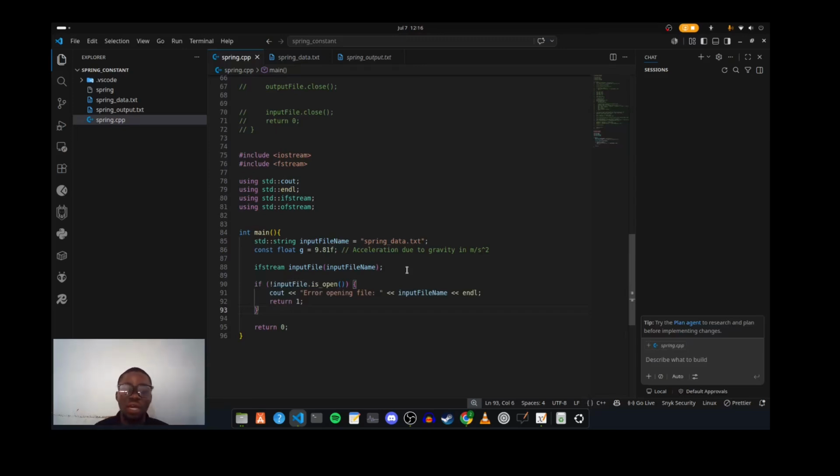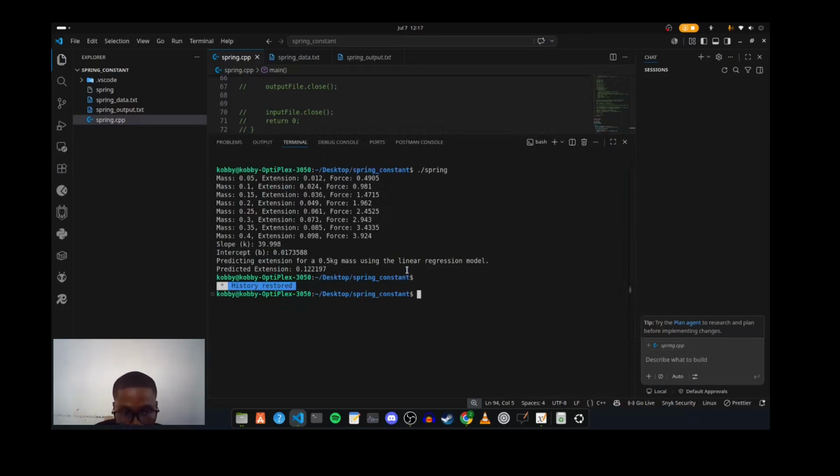Now, before reading from this file, I have to do a check to see if my input file is open or not. If my input file is open, then it means the file can be found in my directory. If I can't find it, then it probably means that it doesn't exist. So you should just return an error message and then return 1, meaning it didn't go as planned.